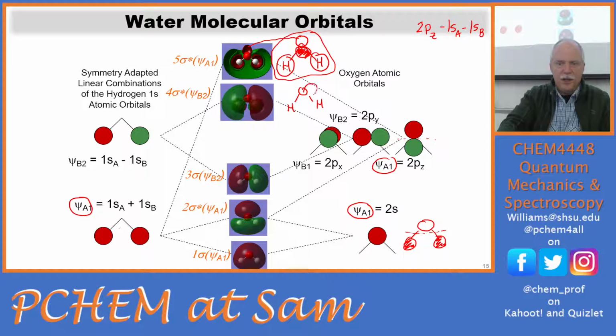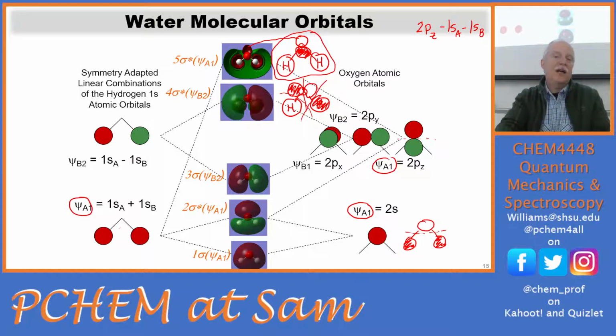You put the py orbital on the oxygen and shade the left side, and then the hydrogens are going to be out of phase with that. So this guy's going to be shaded on the right. And you see all those nodes. You've got nodes here, you've got nodes down the middle, you've got nodes there, you've got lots of nodes. So it's going to be high in energy. Whereas down here, the shaded and the unshaded match the hydrogen, they're in phase, and so you just drop down in energy because the electron gets to spread out.